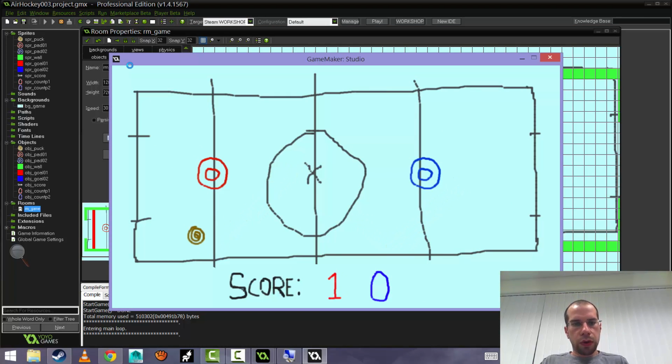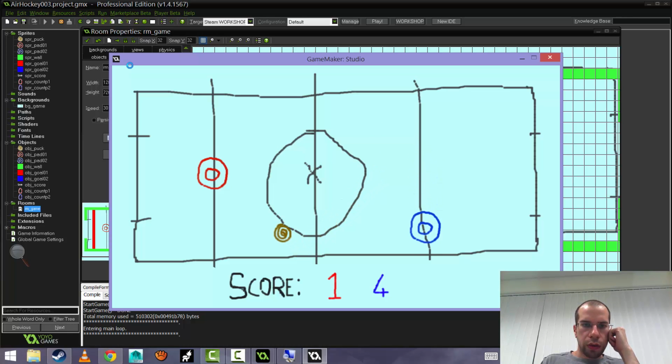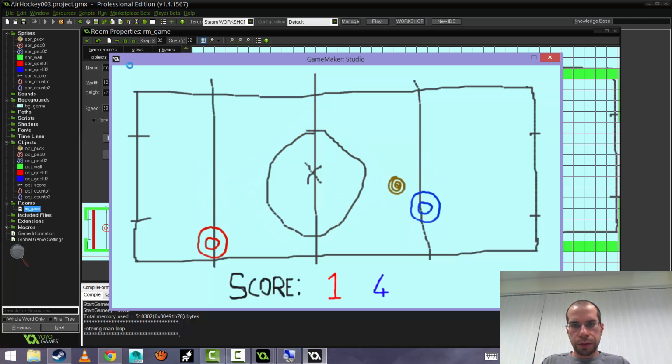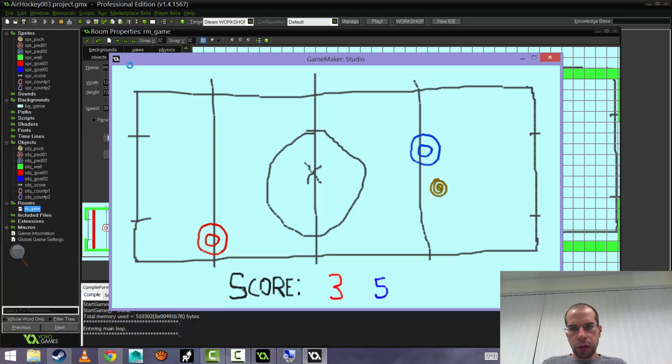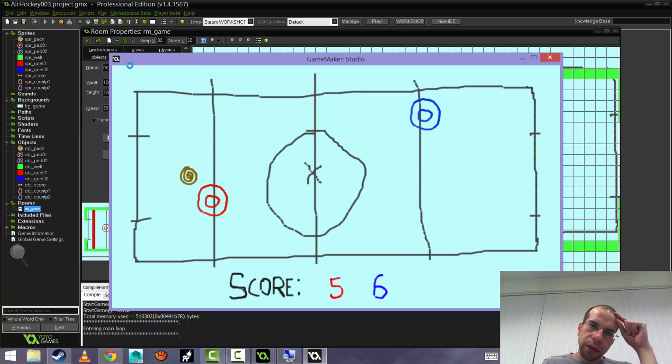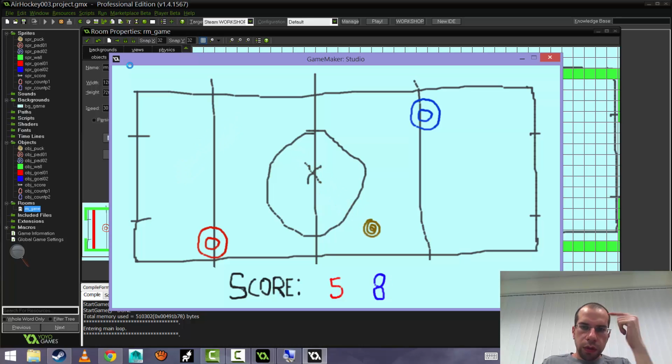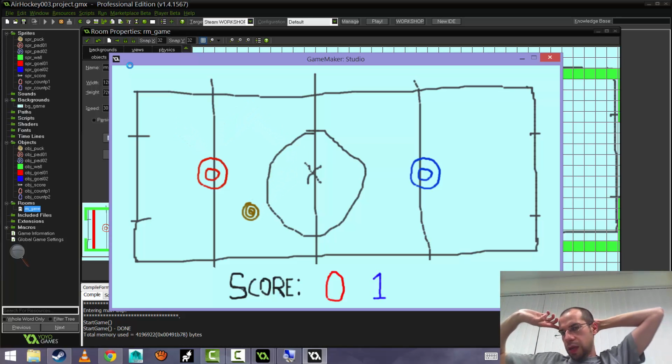So it should just tick up real quickly. Maybe I'll just try and get it to go in the same goal as much as possible. So get it over there again. Get out of the way. No. Alright, I should probably speed the puck up as well. I'm sure eventually one player will win. So maybe it's a chance to sort of bet on which player is going to win. 7, come on, the other way. There we go. 9, and then the game resets, and basically the game is over.